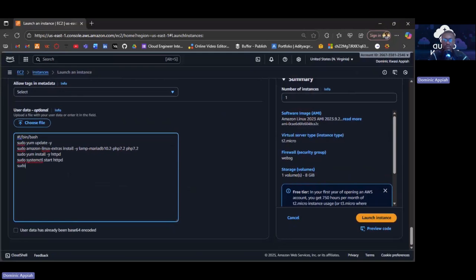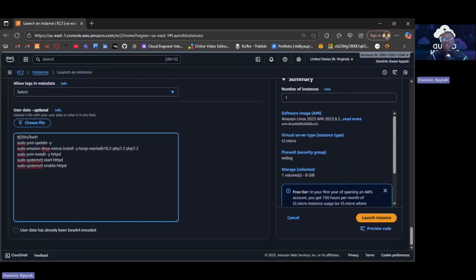Then sudo systemctl enable httpd. After it starts, it should enable it. Let's verify everything is all right, then we can save and launch, right? So yes, everything is all right. Yeah, we are good to go.